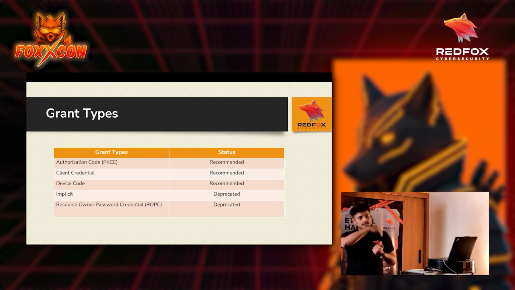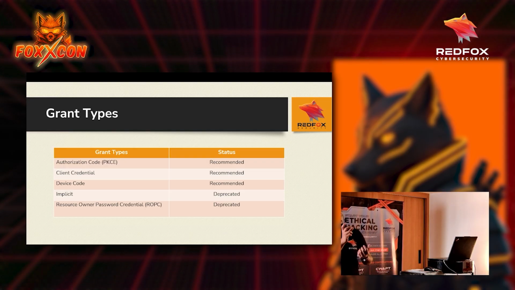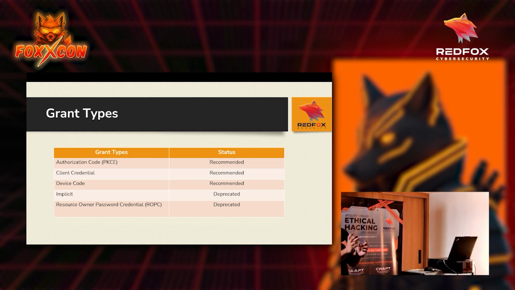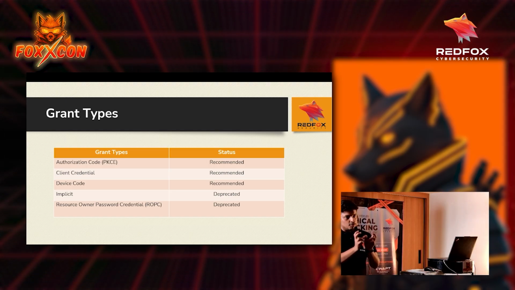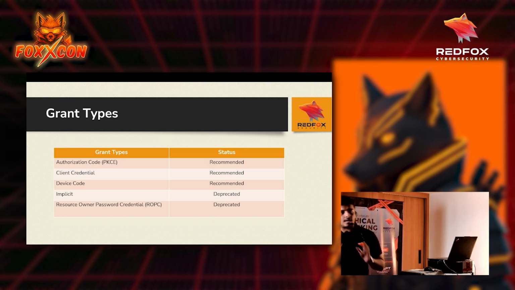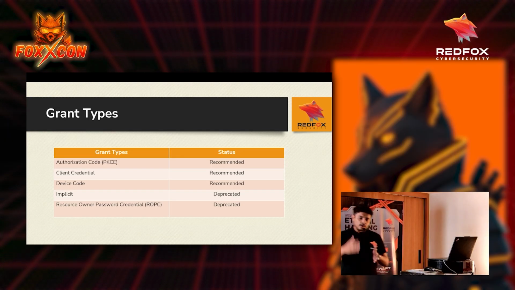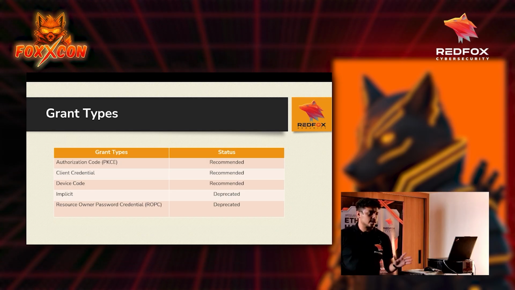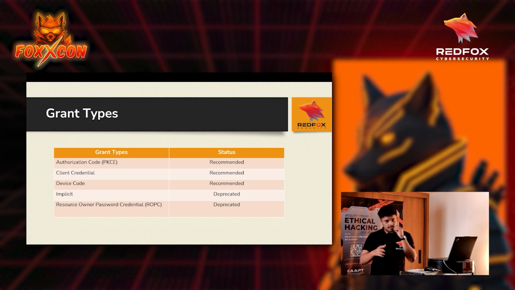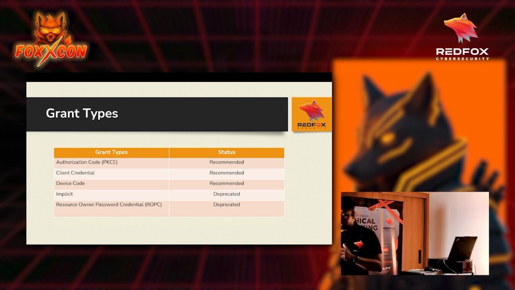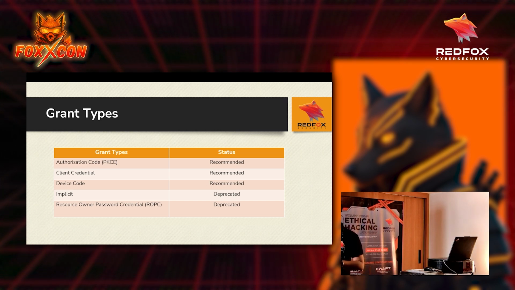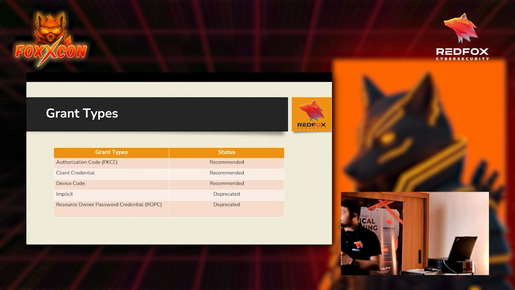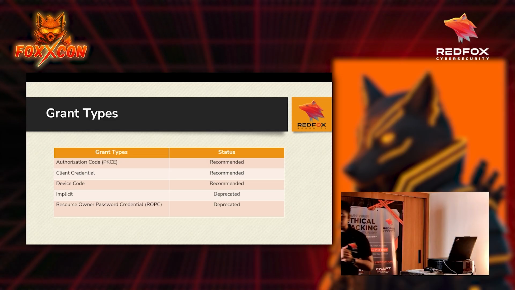Now when the server returns a code, you want to check whether the code is legit or not. For that, the client will add a code verifier in the body, match it with the code which is returned by the OAuth server, and again send it to the application. Now if it is implemented properly, only after that you will get the access token. If the code verifier is manipulated, boom, you won't get any access token. It will be rejected. So this is the most recommended thing which you need to use as an authorization code grant type.